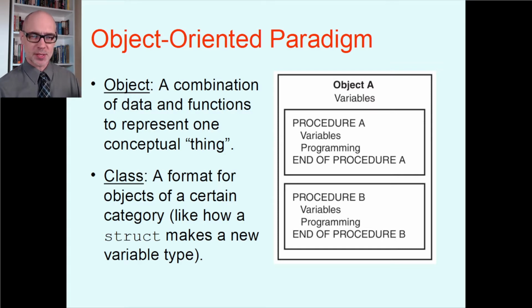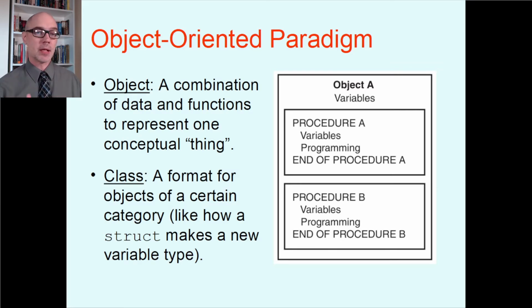And they totally clued us into that way back in Chapter 1 with this picture here. So what is an object? It's a combination of data, variables, and functions to represent one conceptual thing in your system or the world. So one object could be a window, or it could be the keyboard, or it could be a person. It could be a student, it could be a car, it could be a pet. So something that you care about in the real world is represented by one single object.